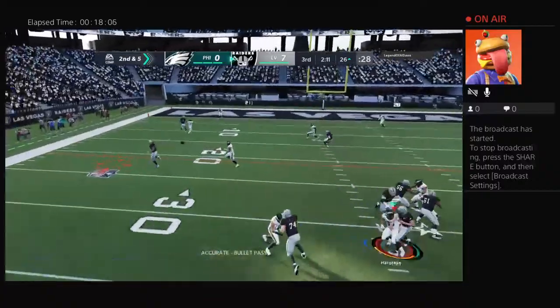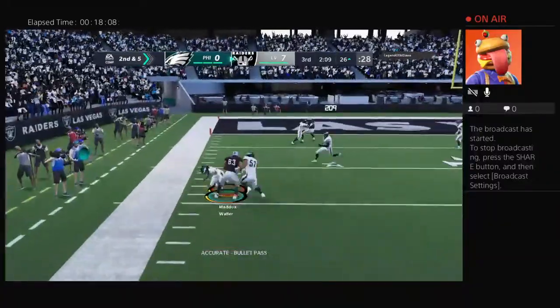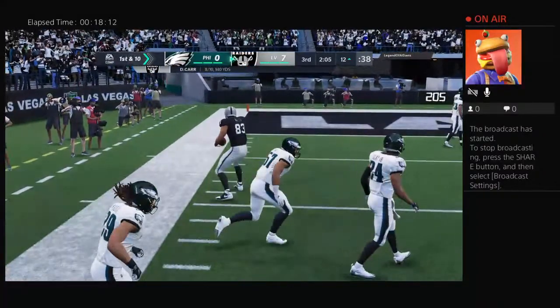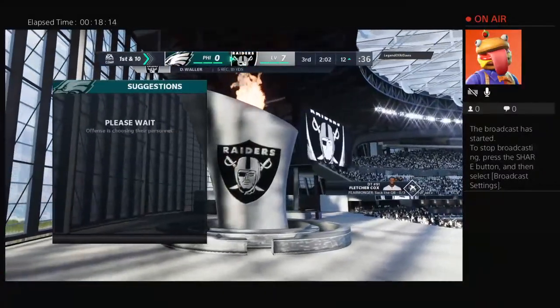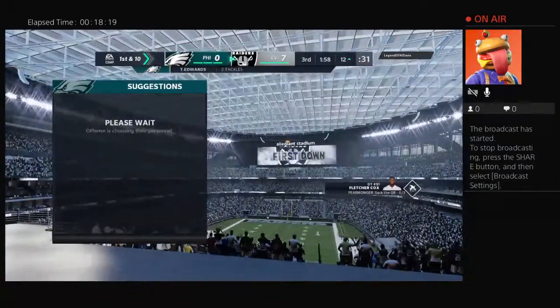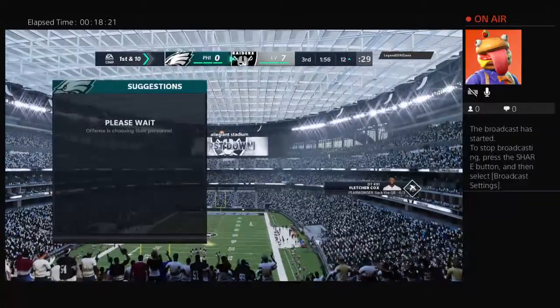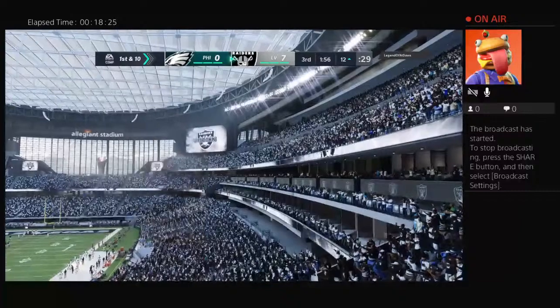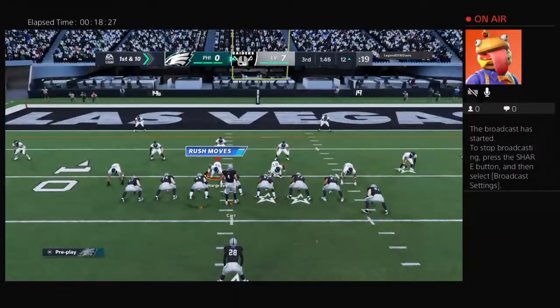2nd and 5 now. Carr. That's complete to his tight end, Waller. And he has another 1st down as they'll get the ball down to the Eagles' 12-yard line. Give them 14 on that one and a 1st down. You don't always expect tight ends to be big in terms of run after the catch, but after that play, he joins a growing band of players that's putting that stereotype right on its ear.